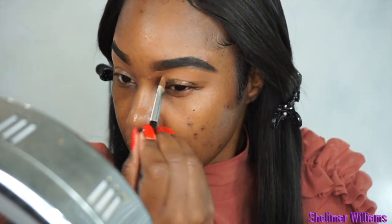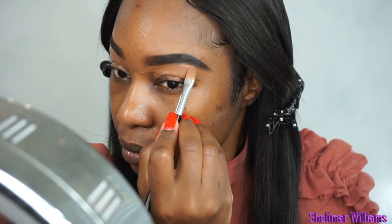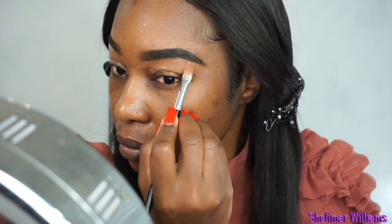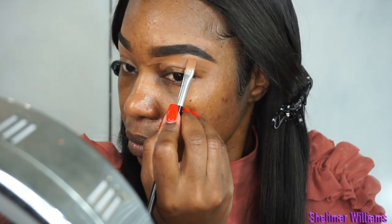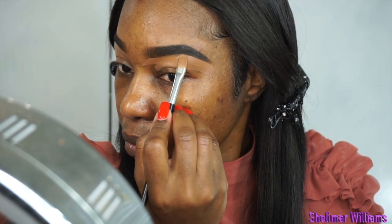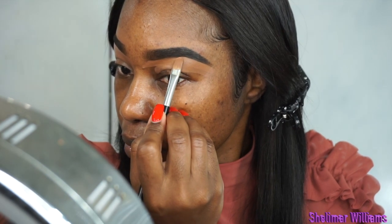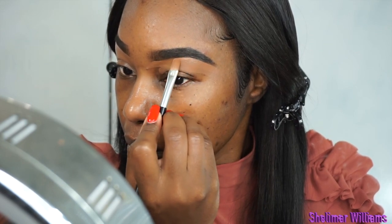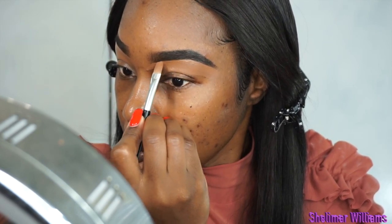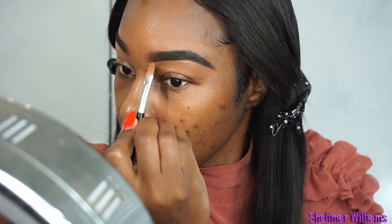Now you're going to do the very same thing with the other side. In the event you get on that side and the concealer is already dry, all you have to do is add some additional concealer on top of what's there, and then you're able to work it in. So again, you want to work with the tip, and then you can work your way to the beginning of your brows. And if you feel like you have too much product on the brush, just clean it off by going back and forth on the lid, and you'll be fine.